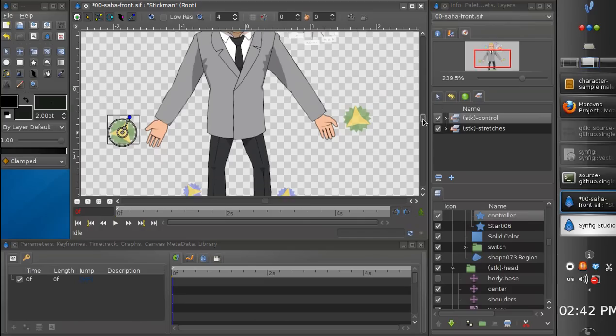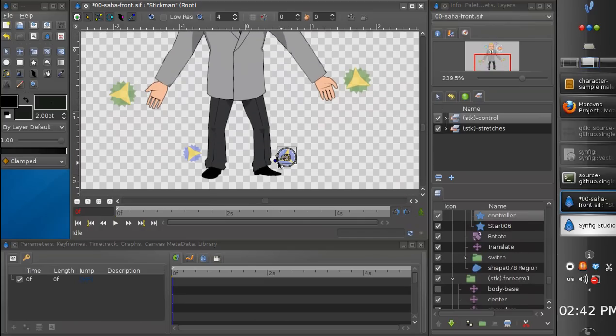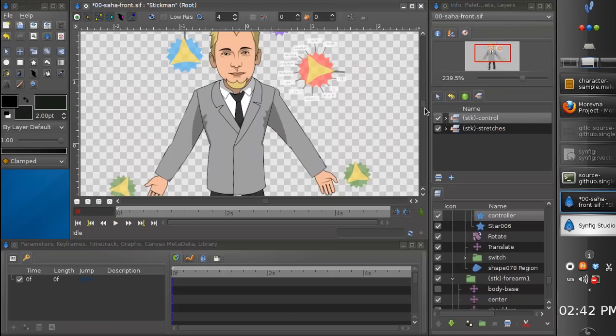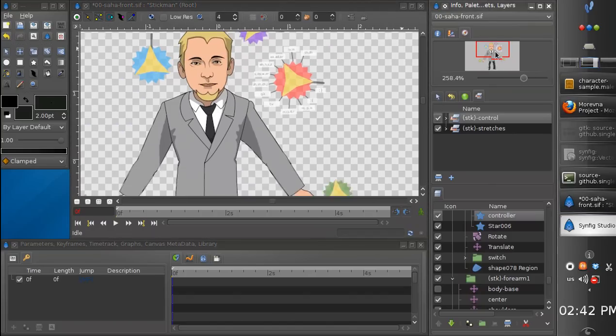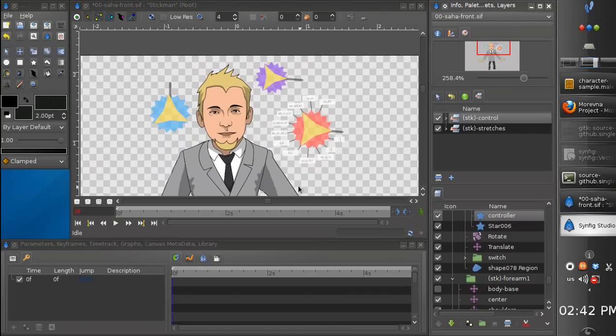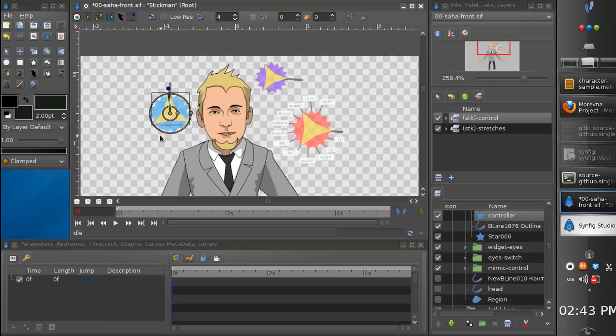Let's leave it like this. And the same for the foot. For foot, we do not have many elements, only two. So it's okay. Next, we have a lot more such widgets for the head. First of all, we can change the angle of the head. Just click this yellow thing and drag the blue dot to get the idea.